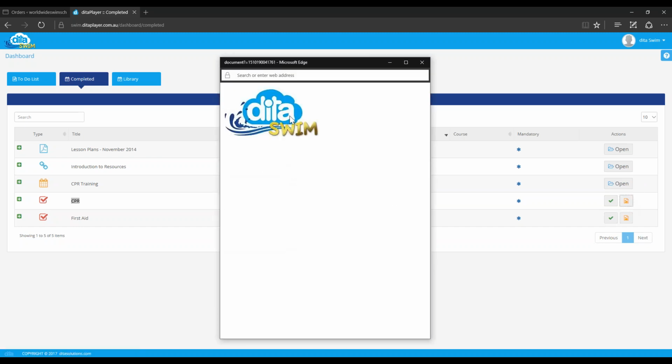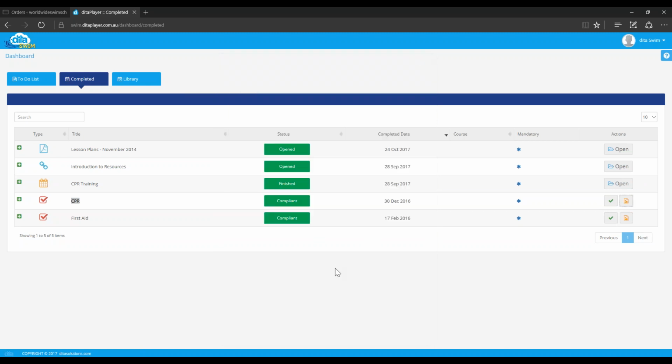They'll hold their certificate there, so that they can take that certificate and email it off to people, or access it from anywhere on any device at any time, and show proof of that in any case. And you would have access to all of that as well in the manager, which I'll get to in a minute.